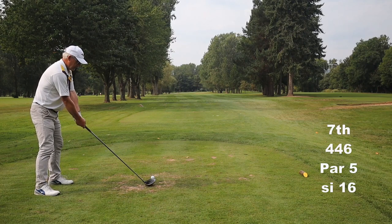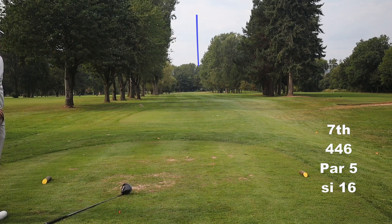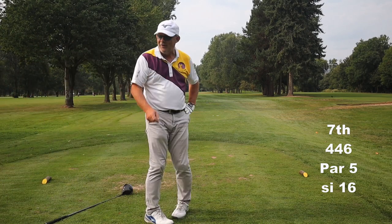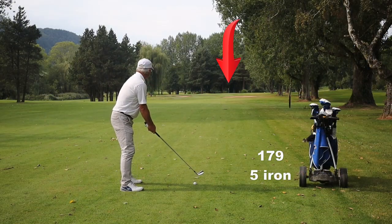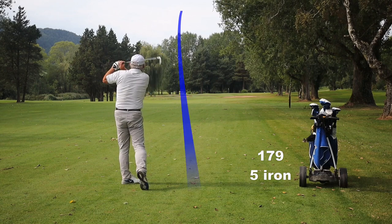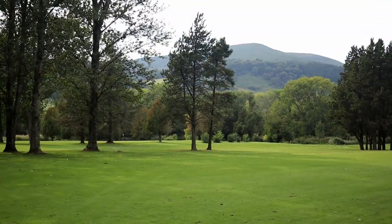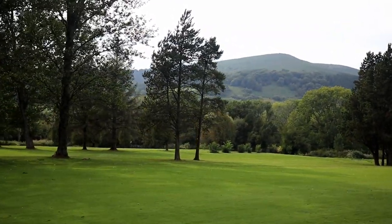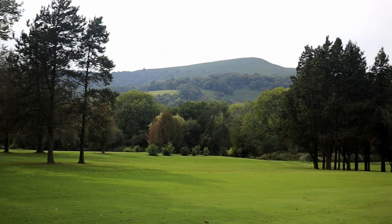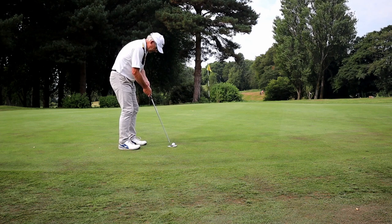This hole sums up what my first lesson has done for me. Wind is down, it's out the left, I want a little draw against the wind - and that's bloody perfect. Now that's a club drop. Second shot - I can't go directly at the flag so I'm going front left, taking a club that would just get me onto the green with a little fade. Go on, keep turning. I just wish what I did on the green was as good as what I did off the tee box.